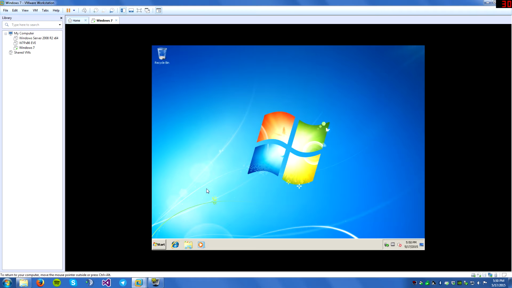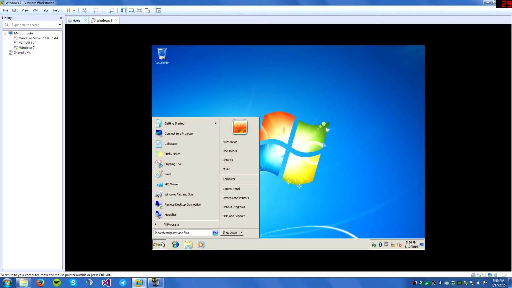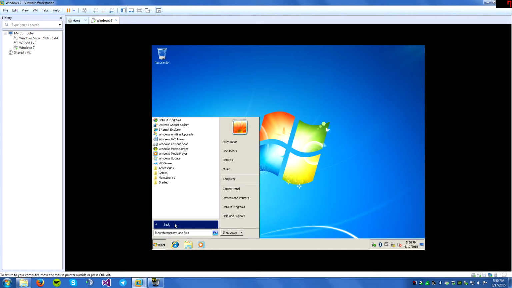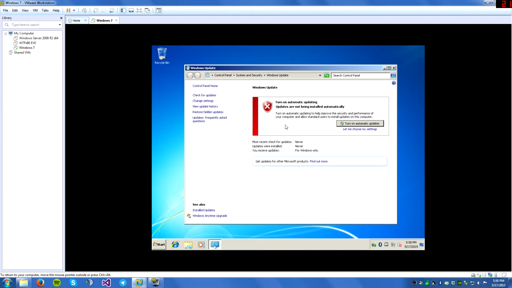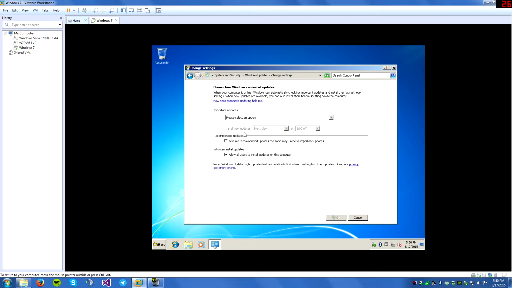Alright, next up we'll run Windows updates. Simply go to Start, All Programs, and run Windows Update. It is turned off by default. We don't want it to automatically update while the bot is running, so we'll just go to Change Settings.